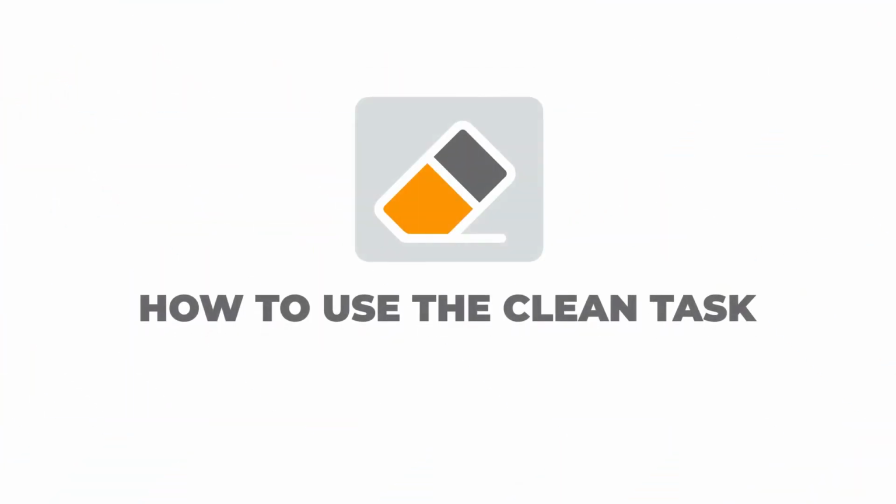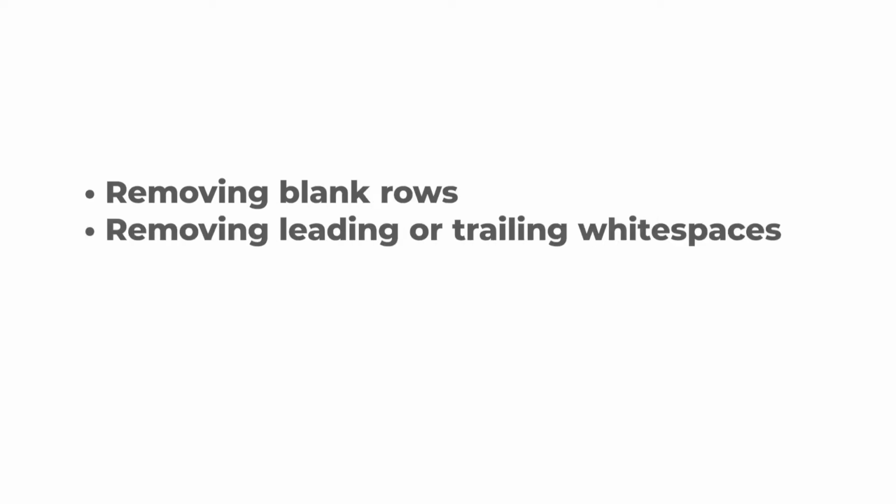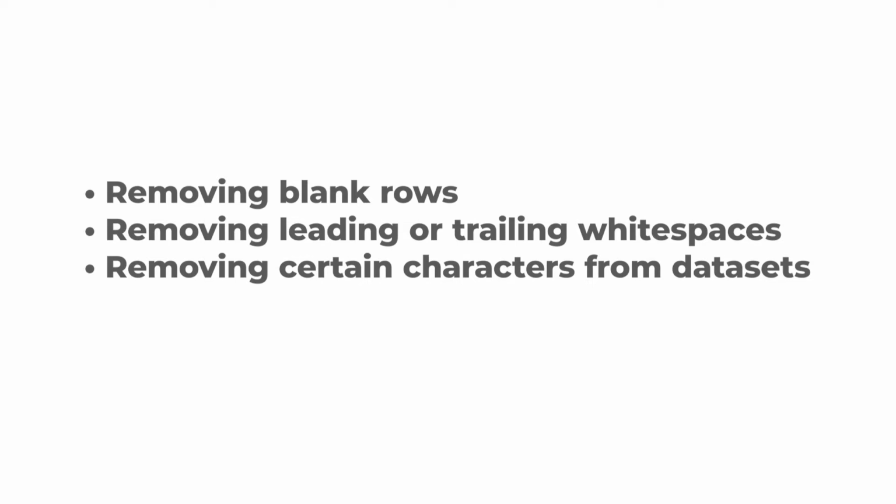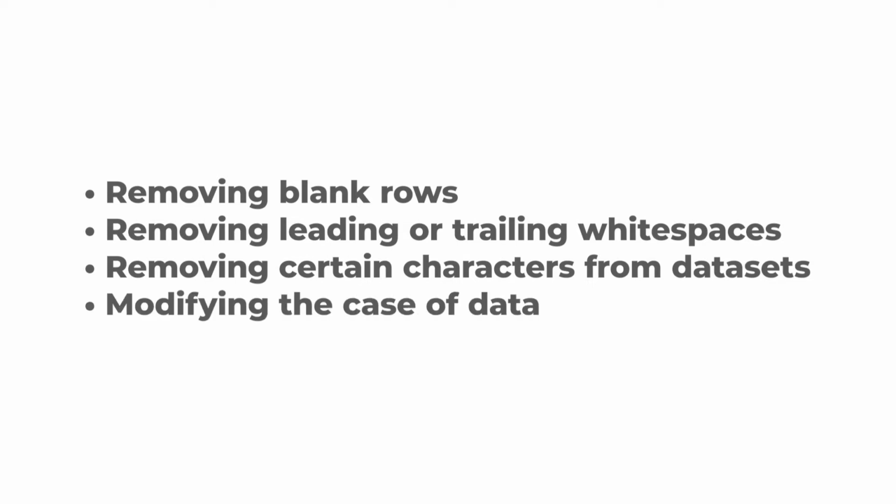In this video, we will be showing you how to use the Clean task to improve the quality of a dataset by cleaning based on certain categories. One can use the Clean task to make improvements such as removing blank rows, removing leading or trailing white spaces, removing certain characters from datasets, modifying the case of data.